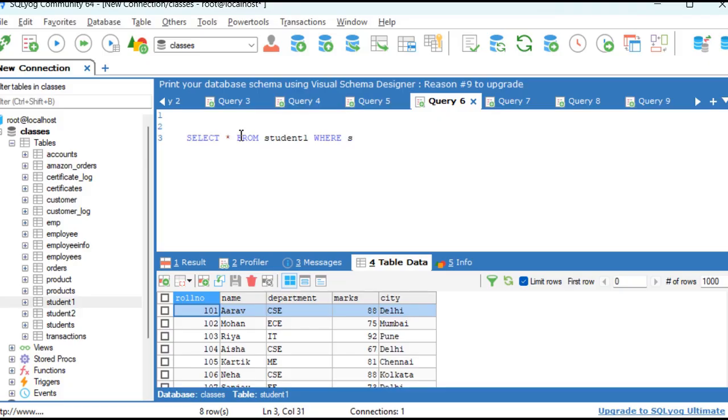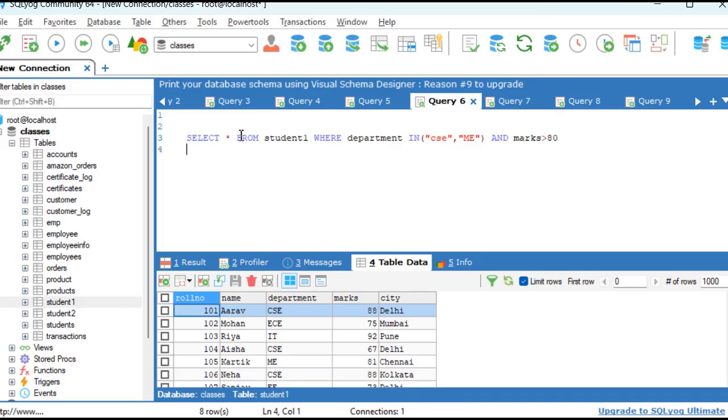Here subject means the department. So where department in, for example, CSC and ME, and, using the AND operator to combine the conditions, marks greater than 80 from the first table.